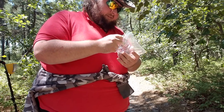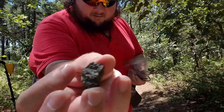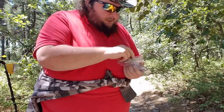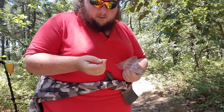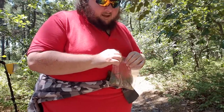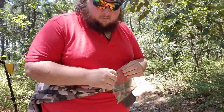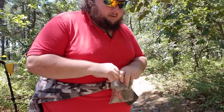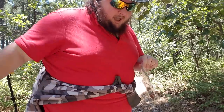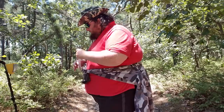What I consider kind of the best find — because I have no fucking clue what it is — it appears to just be a sort of black rock, but it sets off the detector big time. It gives lots of high-pitched good beeps. I don't know if this thing could possibly be a meteorite, or if it's got some kind of metal in there. I found a lot of other rocks that look just like this that do not set off the detector, so I don't think it's meteorite. Obviously there wouldn't be that many meteorites floating around in New Jersey, so I've basically written off the meteorite option. There's something special about this specific one that the detector likes.